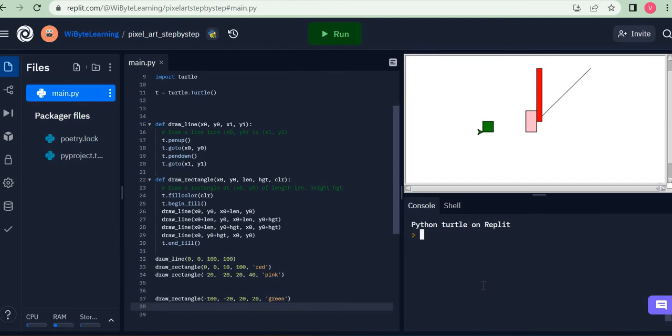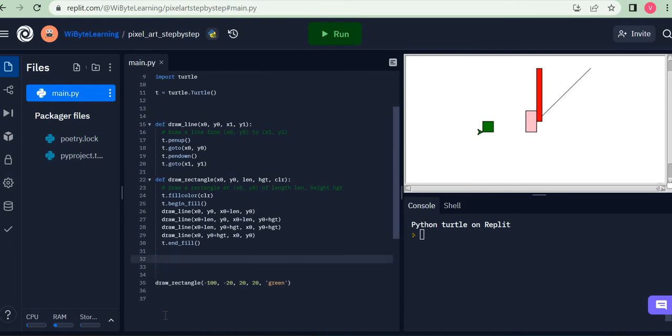Remember, we had this one code where we had a function to create a rectangle, and we had used this to create, say, multiple rectangles here, right? So I'm going to clean up all of this. Let's say I have a different problem statement right now. Let's say I want to create a row of squares, perhaps starting at x equals minus 200. So what can I do? I can be very simple here. I can give myself a variable x val equals minus 200, and I'll also give the y val because I need to specify x and y both. So I say y val is equal to, say, 0.